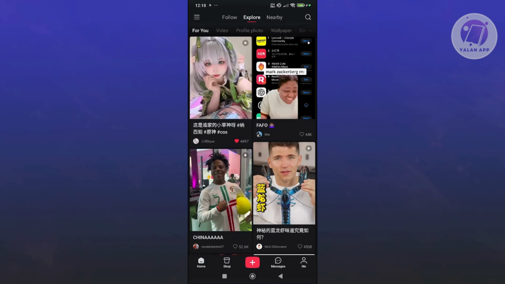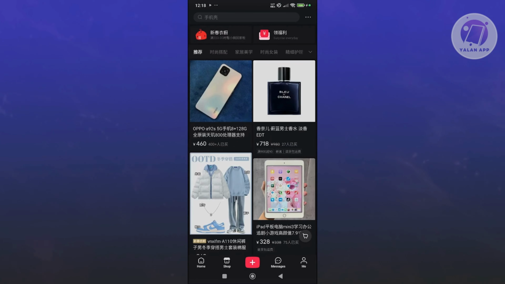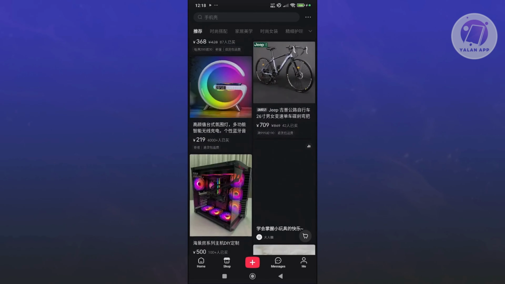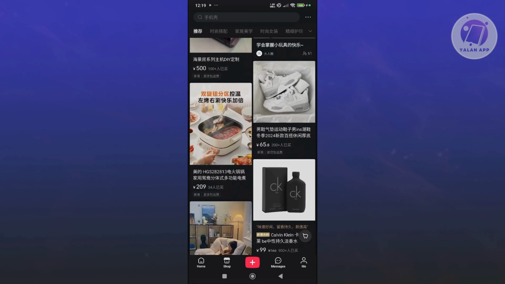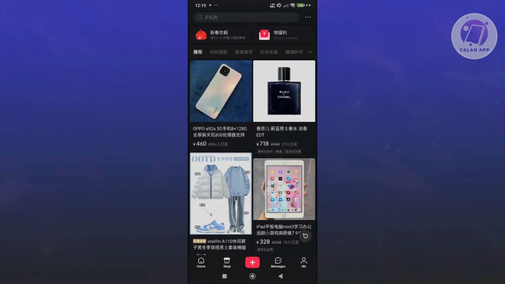Now, what we need to do next is explore the buttons that you see at the very bottom. We have the home page, which is the page that we're currently accessing. This is where you do generally what you could do within the platform itself, which is watch videos, watch content, and whatever. If you go to shop here, this allows you to access the shop. But currently, if I'm not mistaken, this is only available in certain regions, so you won't be able to use it directly. But if you're in a region that supports shopping here, you won't have any problems.